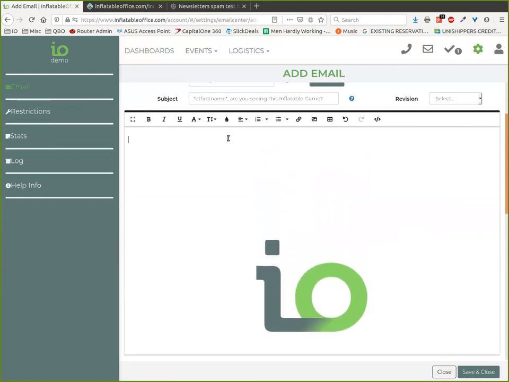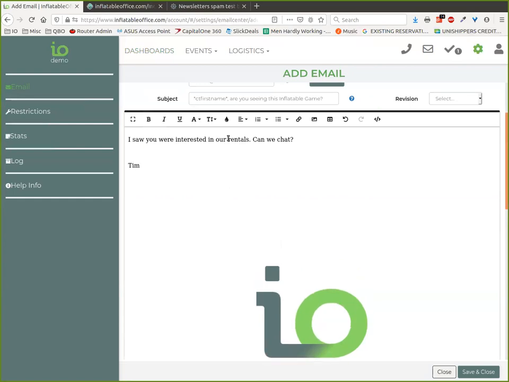I'll just push that down. Sometimes it's just text, so it makes it look like it's a little more personal. That's kind of creepy. So you are interested in our rentals, you know. Something like that. That's probably not the best thing to do, but I'm doing this on the fly here. But doing something like that and then putting your name down there, sometimes that's kind of the best newsletter you can send out.